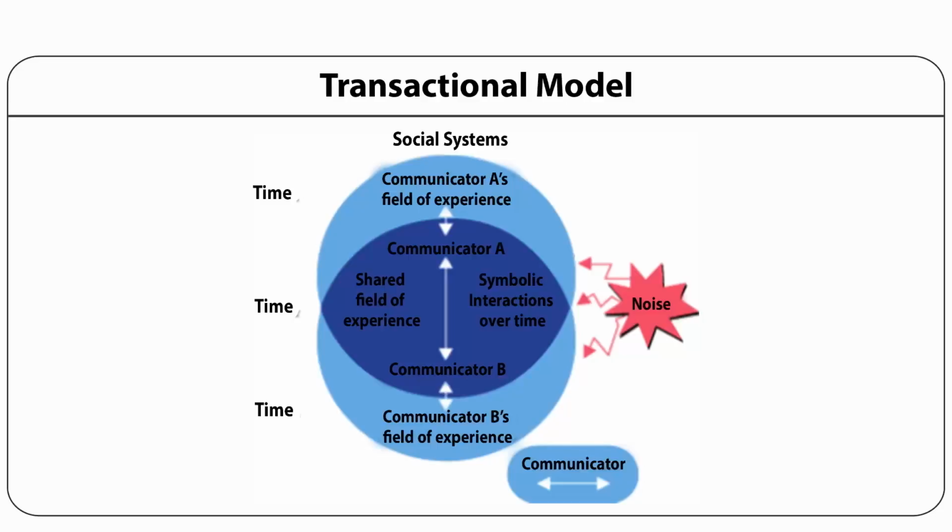Each person in the communication act is both a speaker and a listener and can simultaneously send and receive messages. There are three implications in the transactional model. Number one, transactional means that communication is an ongoing and continuously changing process. Number two, in any transactional process, each element exists in relation to all other elements. The third one is each person in the communication process reacts depending on factors such as background, prior experiences, attitudes, cultural beliefs, and self-esteem. This model also labels each communicator as both sender as well as receiver simultaneously.